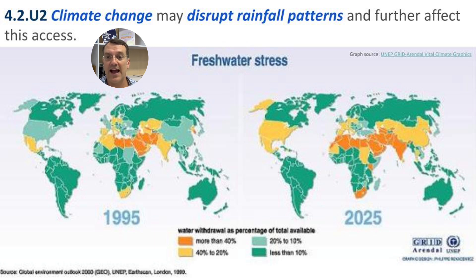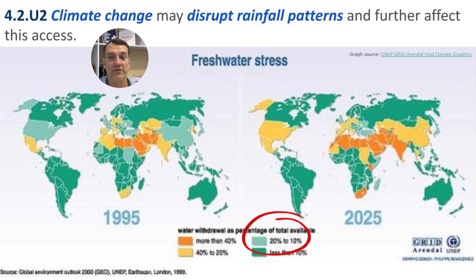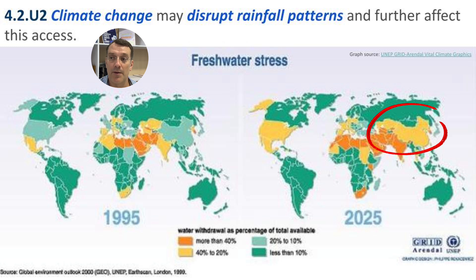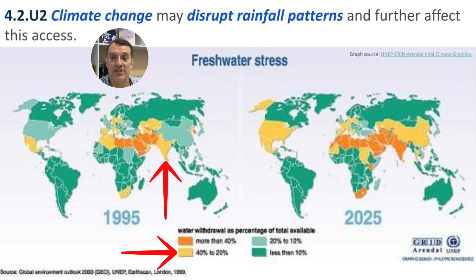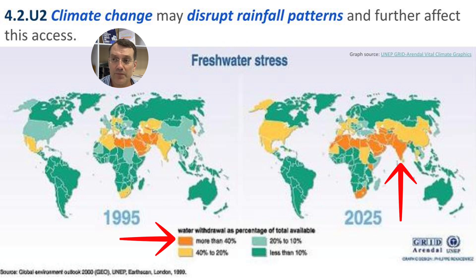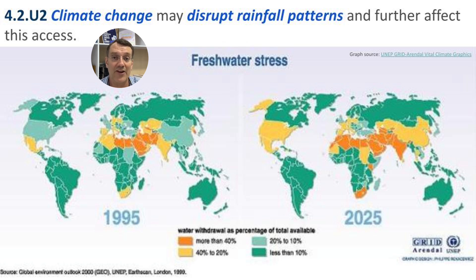These two maps show how water withdrawal will change over the past 30 years or so. In the United States, they were previously withdrawing only 10 to 20 percent of total water available, but as the climate changes and population grows, that will increase. Similarly, China was doing okay at 10 to 20 percent but is becoming increasingly scarce. India — one of our two most populous nations — was already withdrawing 20 to 40 percent of available water, and by 2025 is looking at extreme water scarcity, withdrawing more than 40 percent of available supply. That's a tremendous drawdown on their natural capital of water.